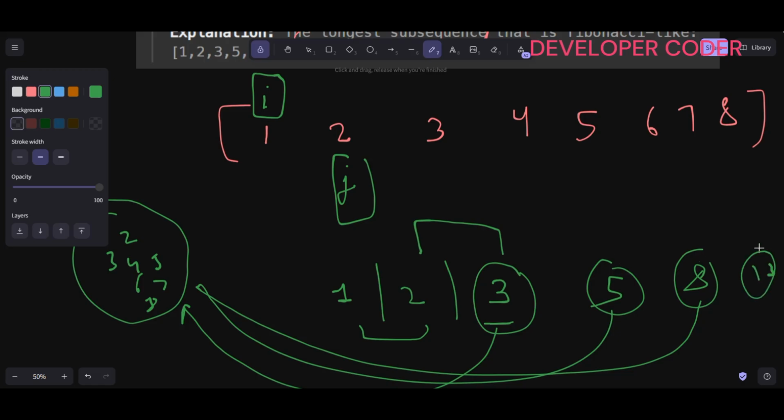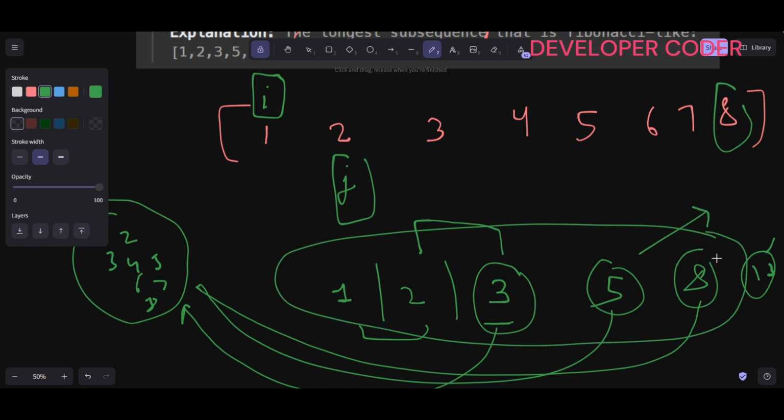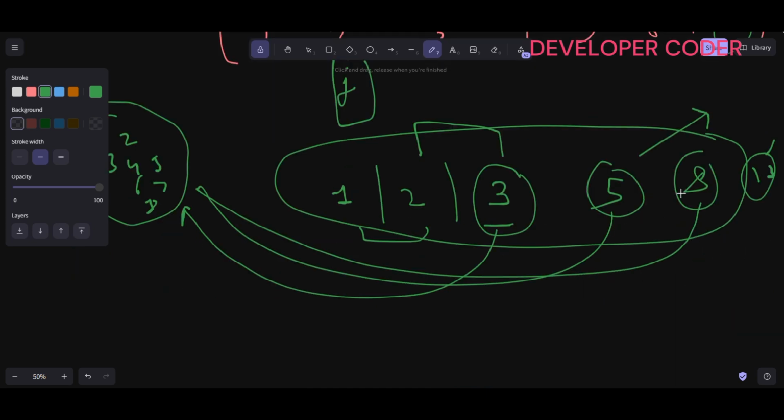Yes, it is there. Then you have to do the summation of 8 and 5, you will get 13. Now you will see that 13 is not there in the set, and the max element in my array is 8. Okay, so this 13 already crossed this 8. So we have to stop here because 8 is the max element in our array, right? So we have to stop here. Now what is the length of this one? So you have to keep note of the largest length that you have encountered till now. So this is 5. Okay, done.